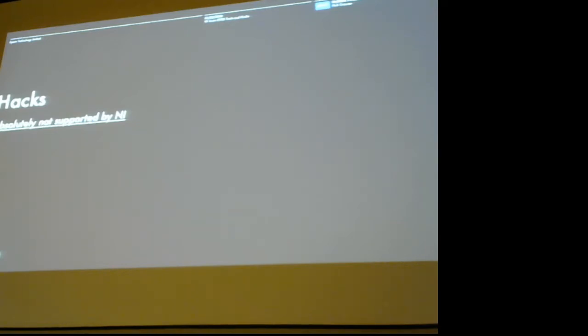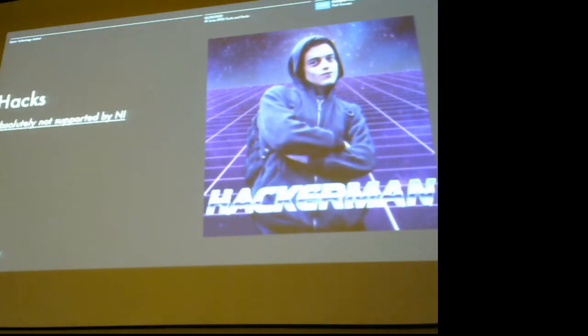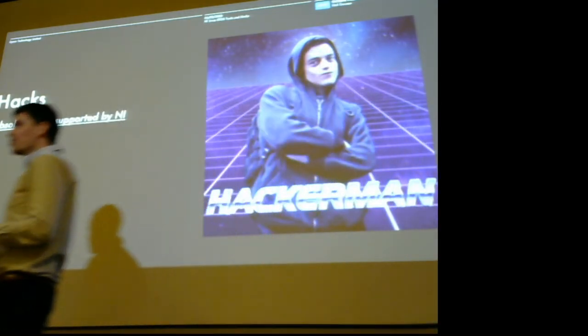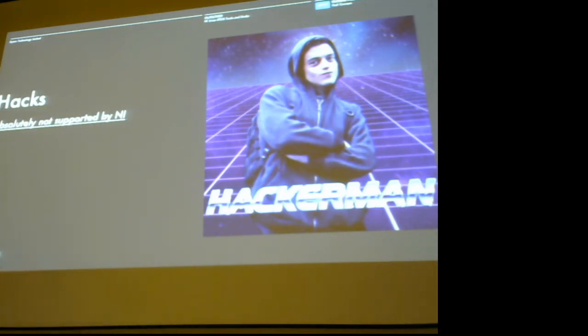Okay, so that's all the things that are natively supported. Everything I've shown you so far, you can do out of the box from NI, and they give you all the documentation to help you do it. What we're going to go over now is what I'm calling hacks. They're not necessarily hacks, they're just things that you probably shouldn't do to your compact view, or if you do it and you try and call up NI for support, you're not going to get any support from NI for these kinds of things.